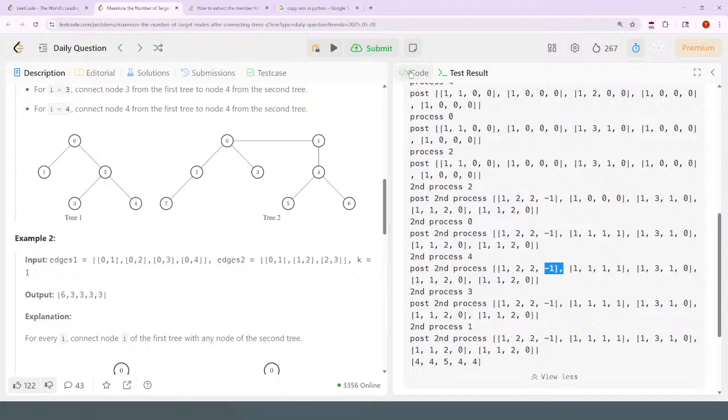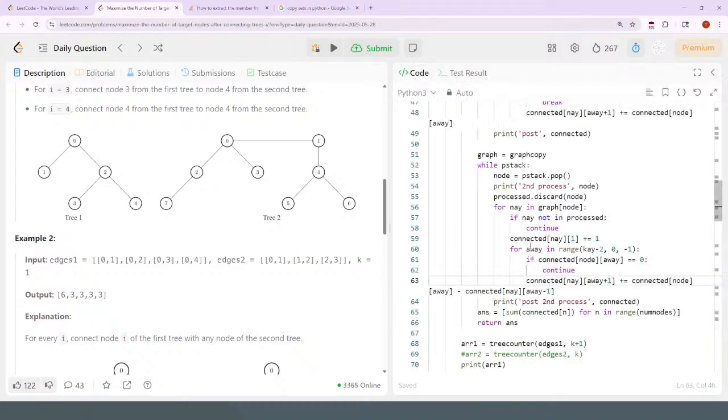Connected at 3 is going to be 1 minus connected a node away, 1 minus stuff that is, let's see, stuff that's 2 away from 2, so subtract stuff that's 1 away from 1.